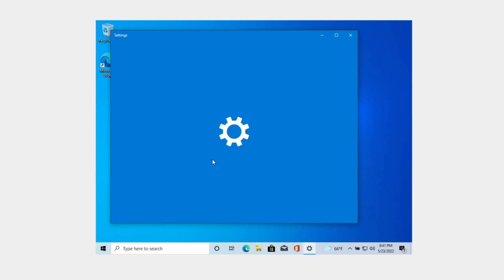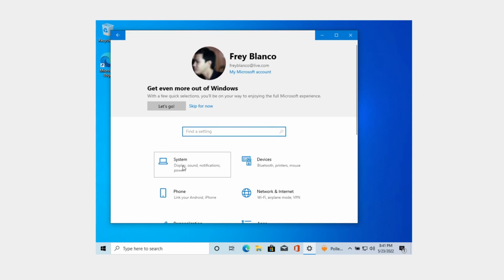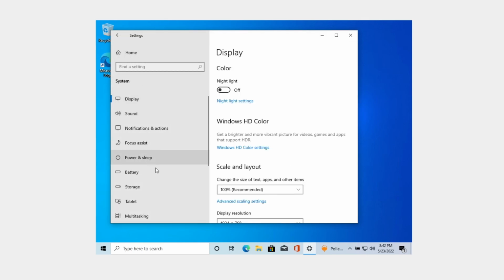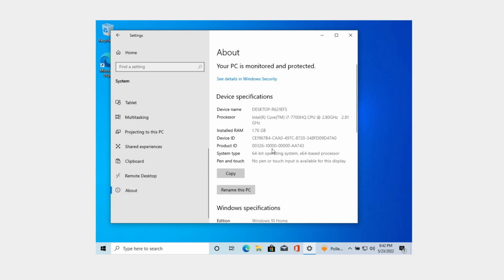See, it's really taking a long time to load because of the low RAM that I set a while ago. So once again, be sure to set your RAM higher than 4.25 gigabytes. If you have 16 gigs of RAM, you could choose 8 gigabytes to use on your VM so that it won't be laggy like mine. Let's go into About. You can see here 1.76 gigabytes of RAM.